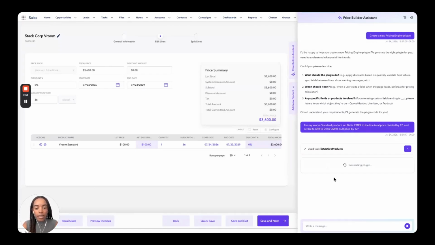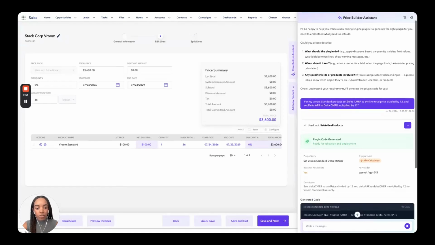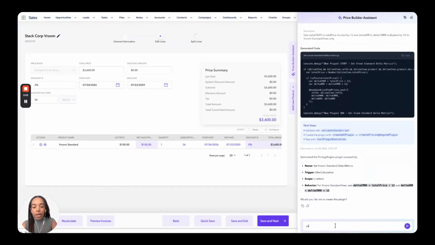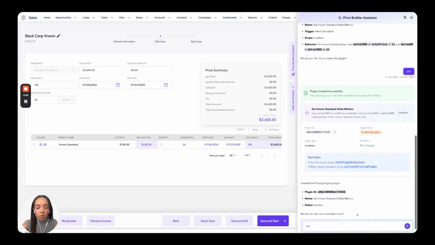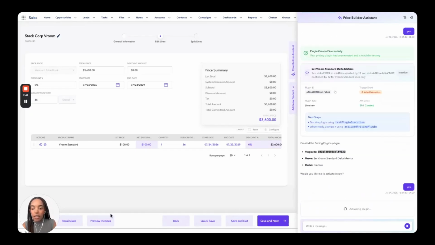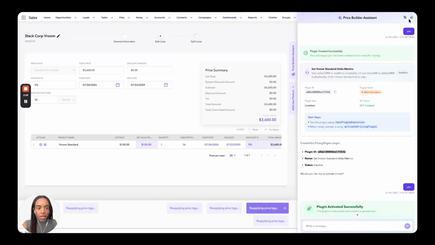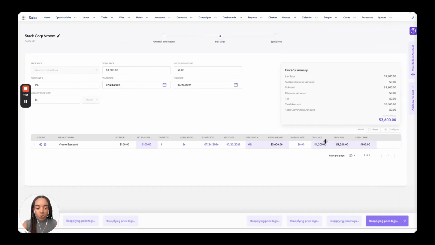So it's currently creating the plugin for me to apply to the quote. I'm going to go ahead and apply that, and we're going to activate it to add to the Room Standard product. So you'll notice once I hit activate, I can go here and recalculate my price with this new plugin added. And we can see the adjustment made to the ARR. So now we see that the Delta ARR follows the business rule that we provided, and revenue operations doesn't have to come in and fix it later, nor does the rep have to remember any special exceptions for a product.